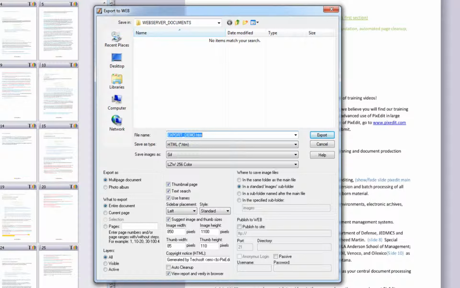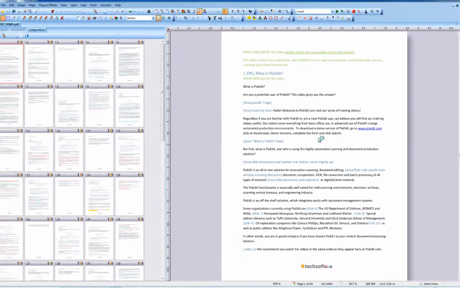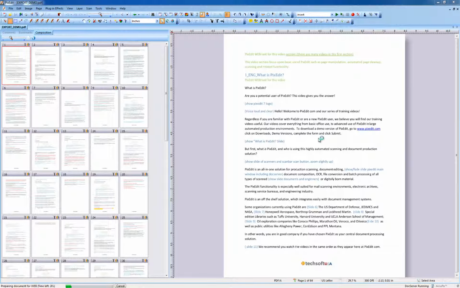If your web server does not have access to the configured storage folder, you will have to copy the content of this folder over to the web server, or configure PixEdit's Export to Web dialog to publish the page at a specified FTP address. If you don't have the necessary login credentials, you will need to contact your system administrator. That's it. We are now ready to click Export. We will revisit this dialog later to show you more options, but now let's look at the exported document.